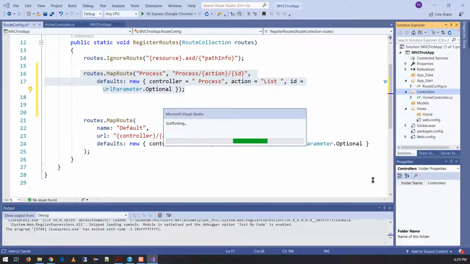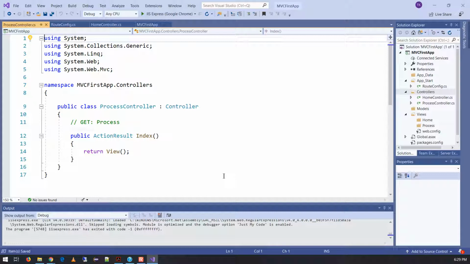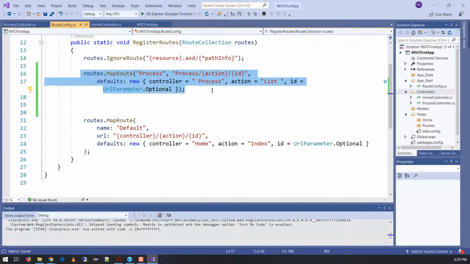Go ahead and click add, and it will build it out for you. And here's our controller. We aren't going to do anything too fancy here again. We're just going to output a string. But I want you to watch really carefully here, because of what is happening now, just looking at this config file, right?